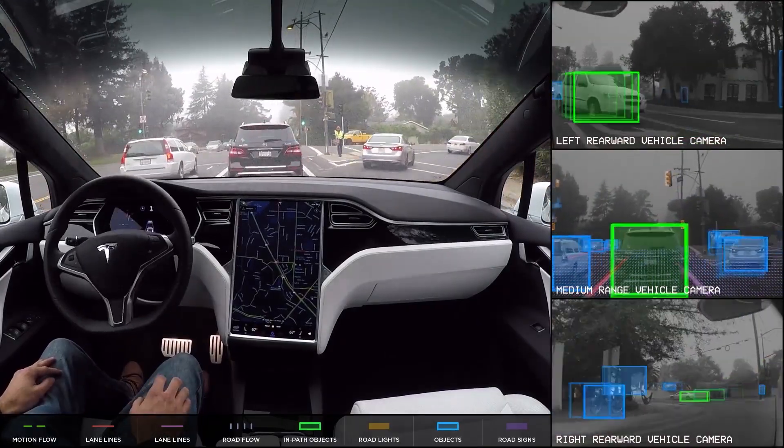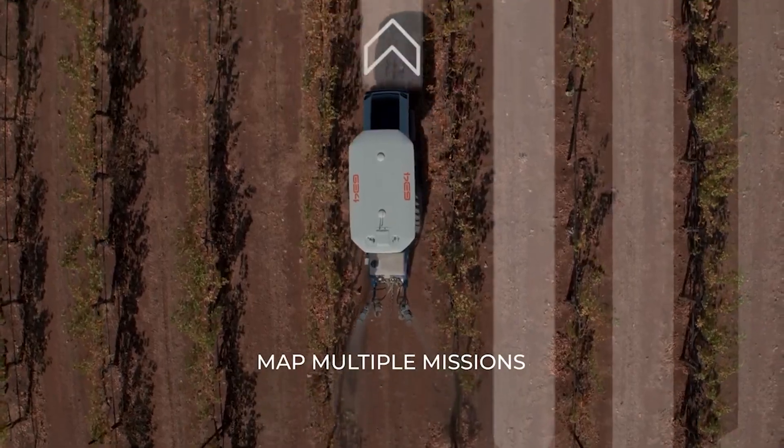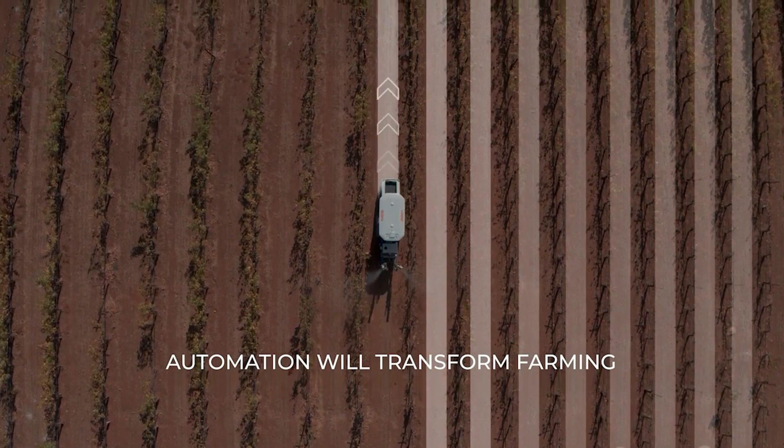Here's the last piece: when you put an autonomous car on the road, you have a lot of edge cases to worry about and cars go fast. Tractors go slow and there aren't many edge cases because it's just going in and out of rows on a farm. Worst case, if it bumps into a plant, you ruin the plant. This is a much easier autonomous project — it really doesn't require the amazing compute power and edge cases that a Tesla does, because it doesn't have to drive across the country. It just drives across your fields, which you can map with GPS. As soon as it loses GPS for whatever reason, it can stop — there's no traffic behind it honking.